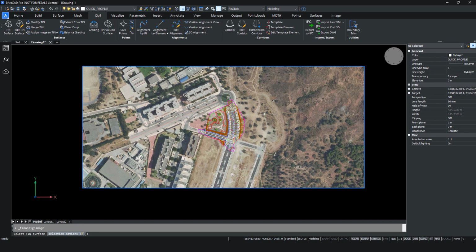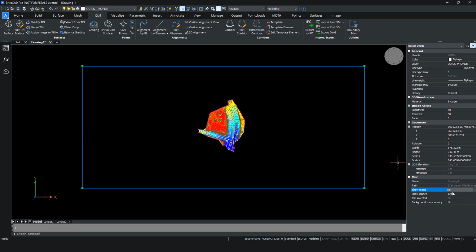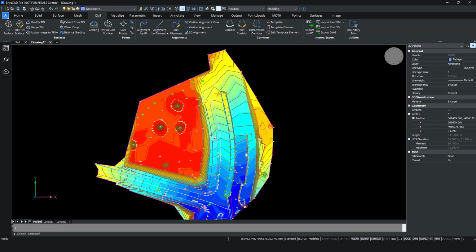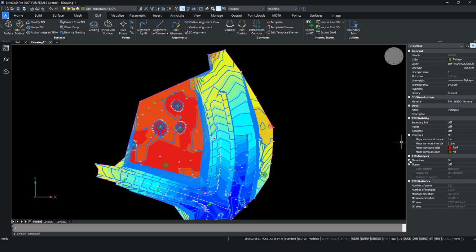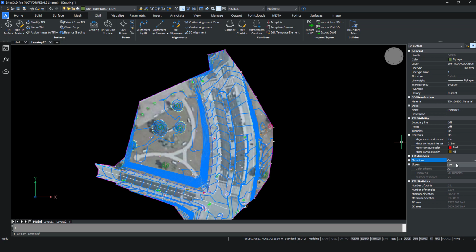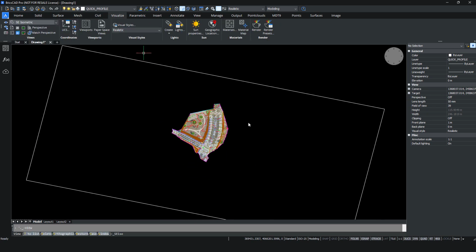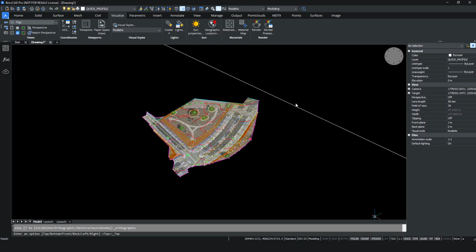And now we're going to use the BricsCAD civil tool for assigning an image to the triangulation. It's done. Now we can hold the image and assign the texture representation so that we can see the image assigned as a texture to the triangulation. You can see. Now we can change the visualization to a 3D view, so that we can see the terrain in 3D view with the texture.